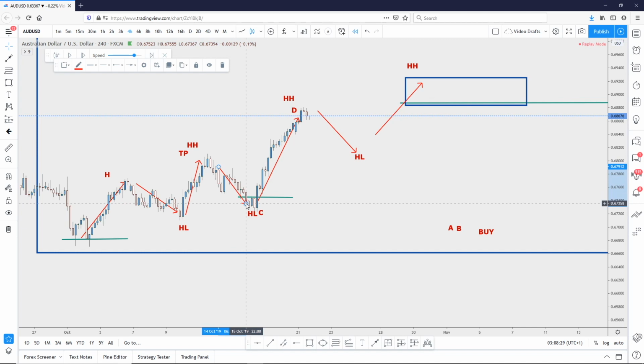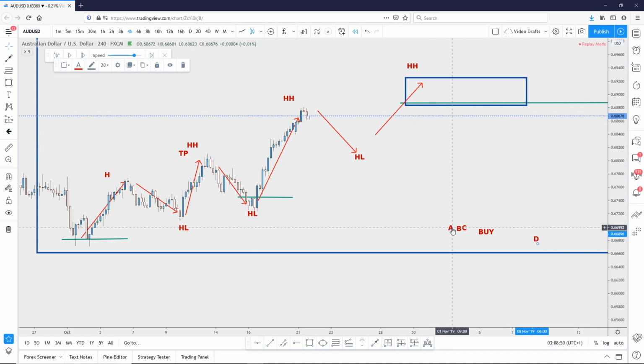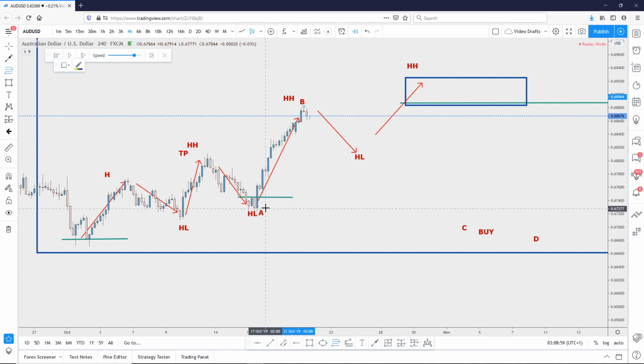We measured the retracement. We joined the trend. We took profit up here. And now this is the new impulse wave. So what do we do? We pull out our Fibonacci tool. Since this is the impulse wave and this is where it starts, this is where it goes, we're going to put point A here. Point B is here.